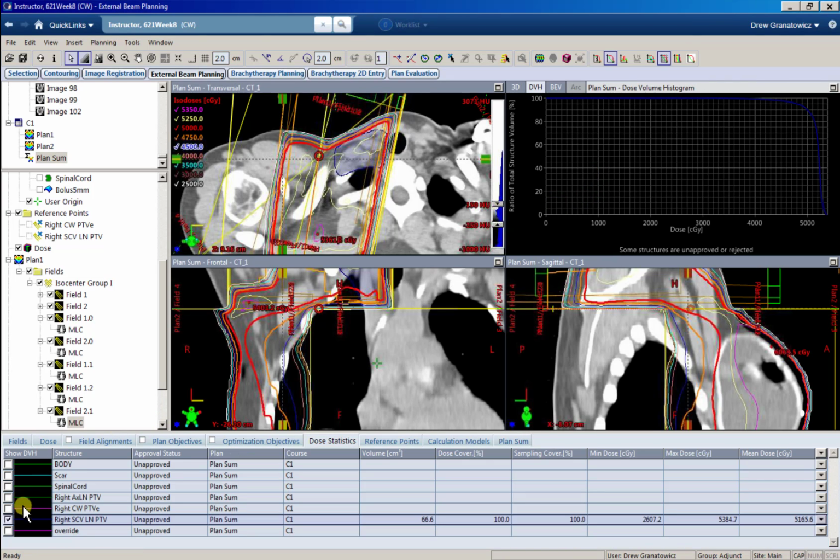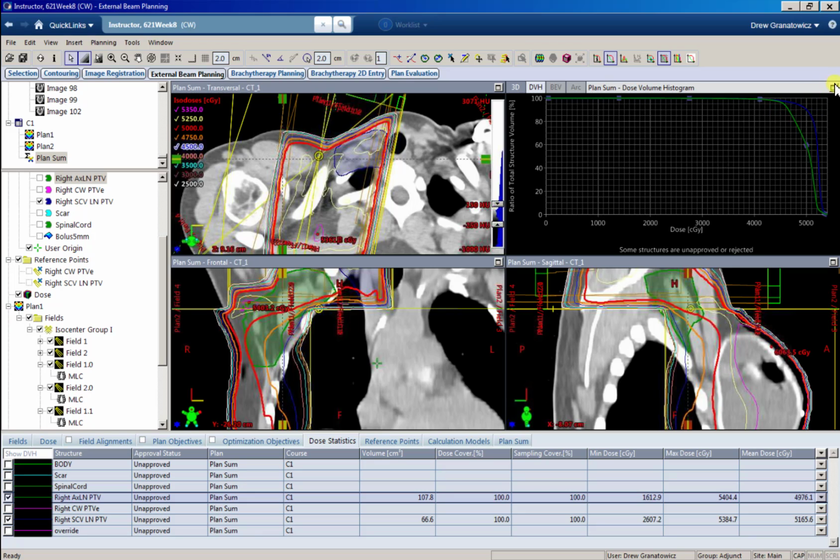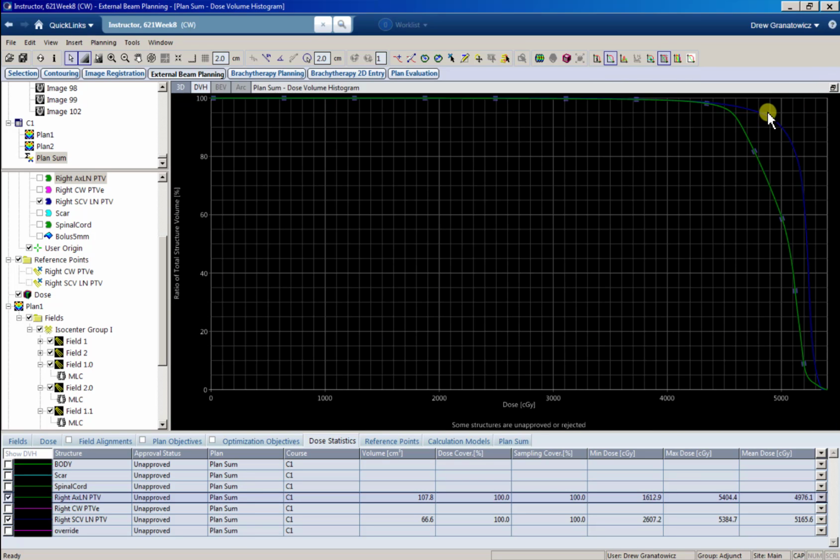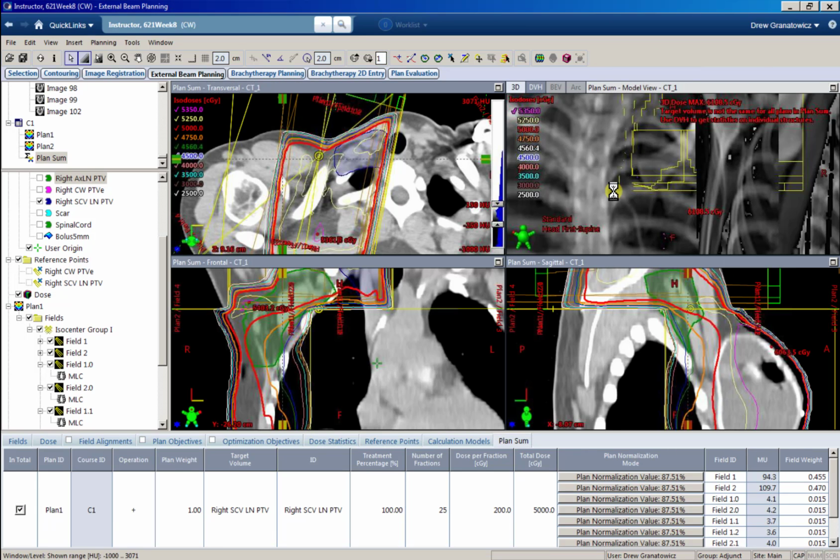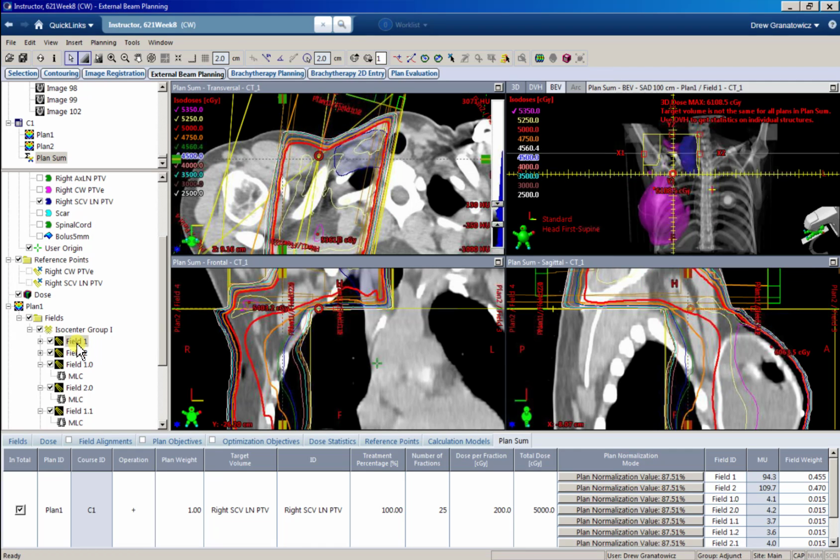Alright, before we do another one, let's check our axilla dose. So superclav, we want 95% to cover 95%. That's our goal. For this axilla, we want 95% to be covered by 45 gray or more. So over 95% here, over 45 gray, so we're good there. So let's do one more from this field 1.